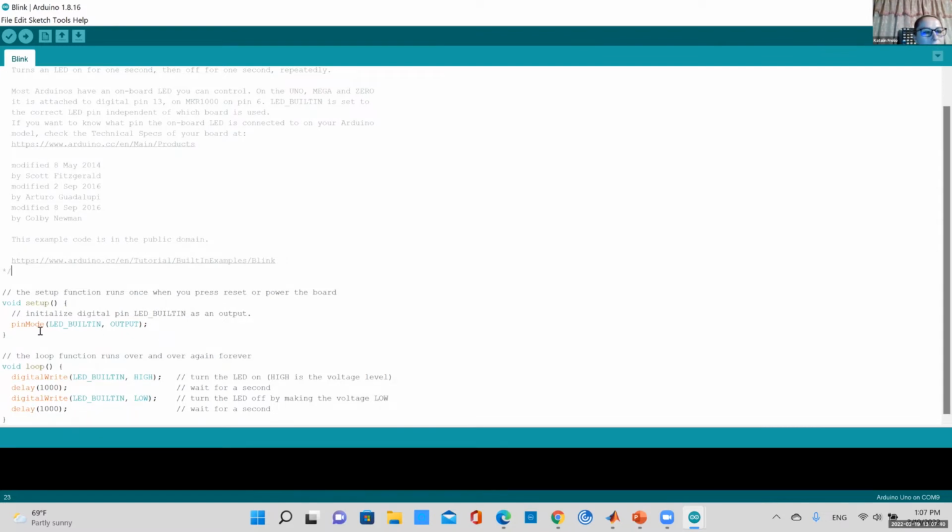So your void setup has pinMode, which has LED_BUILTIN as output. Actually, LED_BUILTIN is a new thing. It's already defined. It's pin 13 on your Arduino. Actually, I prefer defining a variable. What I would do is integer LED pin equals 13. And I would put that here, but this is fine right now.